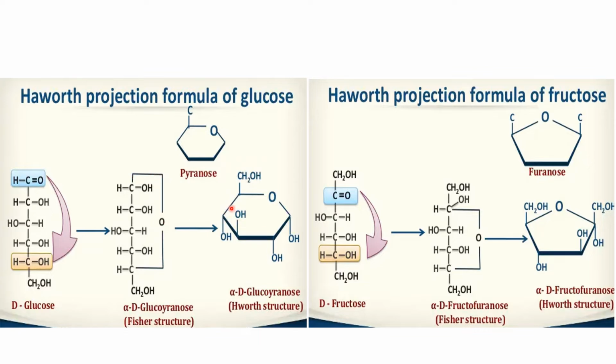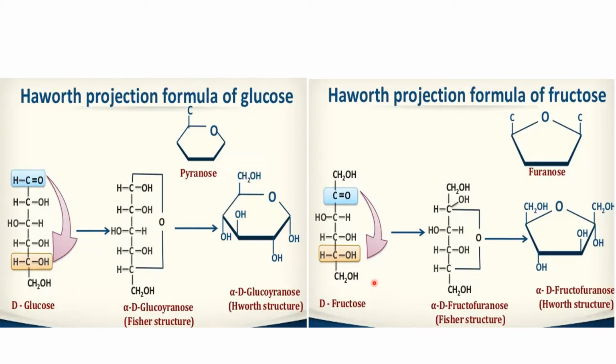So here C5 and C1 are involved in the intra bonding, and then the fourth carbon CHOH is written. Then this is your third carbon, and here is the second carbon. This is the first carbon. So 1, 2, 3, 4, 5, and 6. This is the numbering of the carbons. You can see the difference: OH on the left side is added in the upper portion. When it is lower, it comes to the left side. This is how you write the glucopyranose structure, which is otherwise called the Haworth structure.